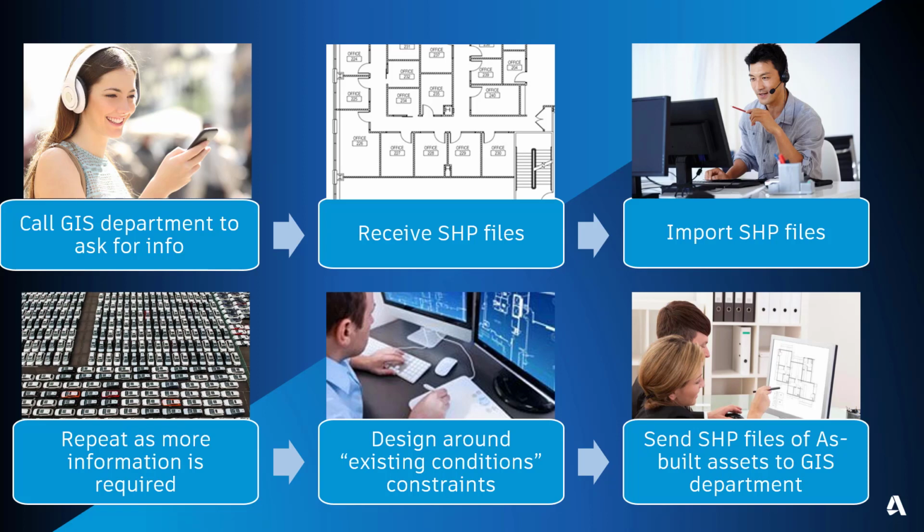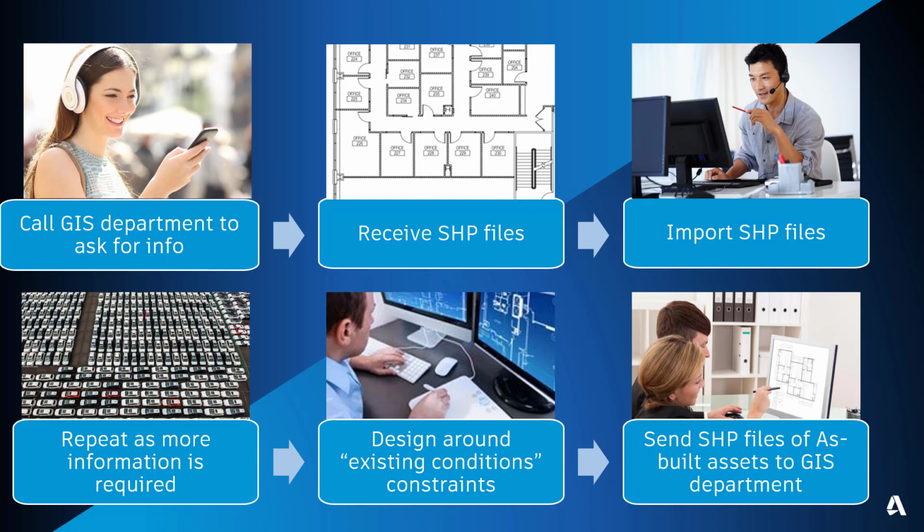One of the first tasks in every infrastructure project is to gather existing conditions information for the project area. This is a very fragmented and disconnected process. Designers need to contact the relevant GIS departments, which can be difficult in itself, and maybe not knowing who they even need to contact, and then wait for days and maybe weeks to get the requested information in shapefile format. Then once they've received the shapefiles, they may not have the right coordinate system information, or they might have been given the information but not in the location they needed. Regardless of the problem, an additional request would have to be made, and the process starts all over again.